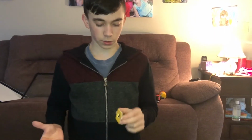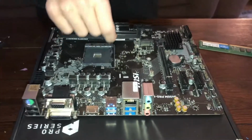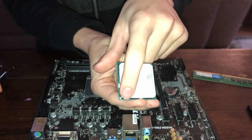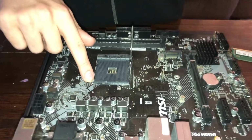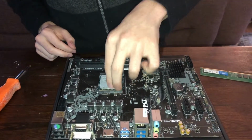So what you're gonna want to do is, it's a very simple process, but these are very delicate parts. This lever right here, you're gonna want to lift it up like this so it opens the socket. And then as you see here, there's a golden arrow on our CPU right there in the corner. You're gonna want to match that up with the arrow right here, or the white dot that you can see there. And then you're just gonna want to very gently place down your CPU, it will fall into place.